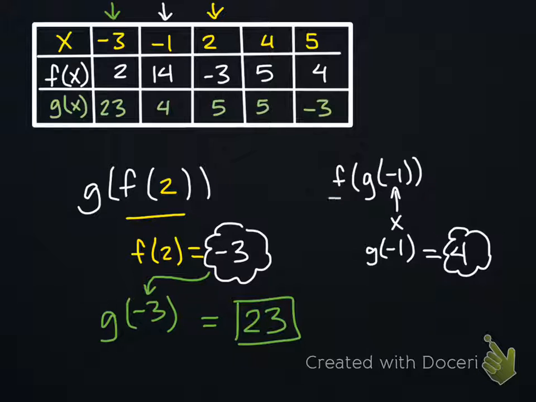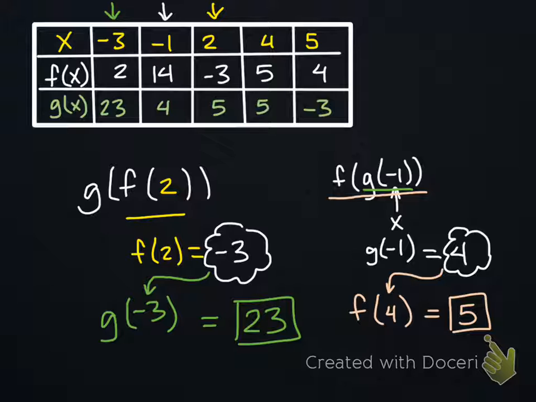Our next step, we're going to take it out to our f. You'll notice at first, here in green, we did our g of negative 1. Now we do our f function, but it's not f of 1. It's f of our output, so this is f of 4. Whatever we got in our first step goes in here. Now we go into our table. If we go up to the yellow row up top, we see 4, and we go down to our f, which is a 5. So f of 4 is 5, and that's our final answer. So that's if our table is horizontal.